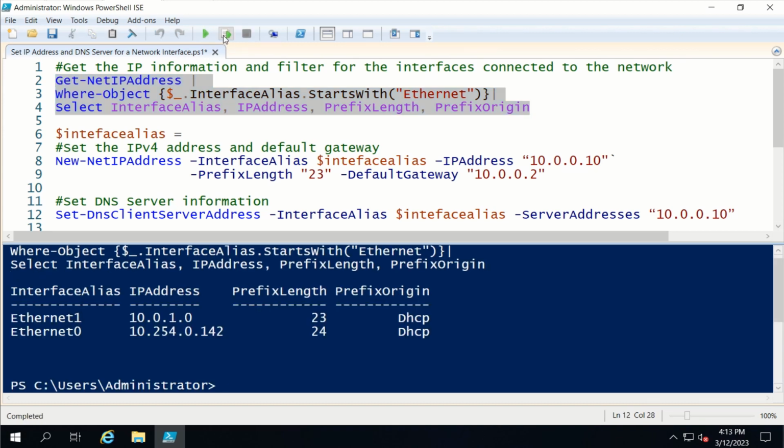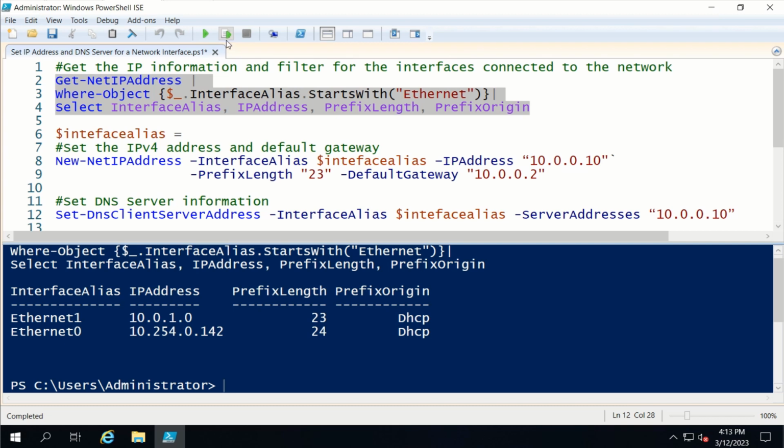As you can see, we need to set the IP address at 10.0.0.10 and the subnet mask is /23. So from the result, we figure out that Ethernet 1, currently set by DHCP, is the right interface because it has the IP address in the same subnet that we plan to set the IP manually.